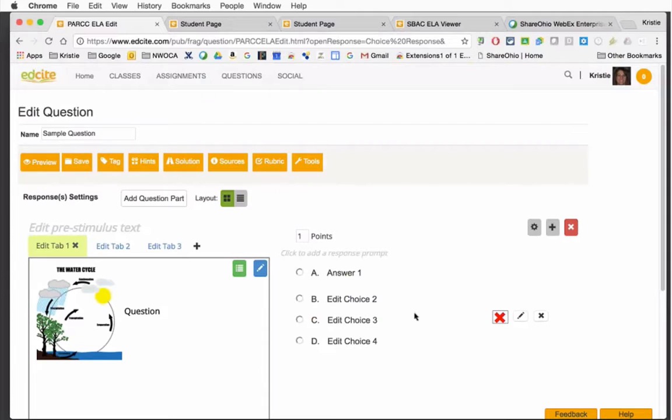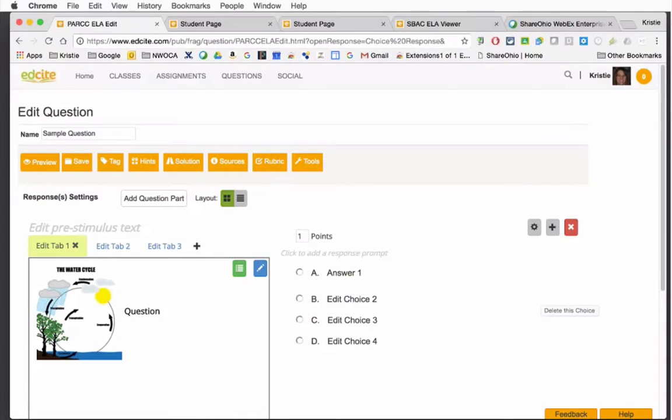Now, this is something that is a little bit different, so I want to make sure I mention this because, once again, you do need to select that correct answer. When I'm hovering over these answers, you notice that I get 3 icons, and I get the pencil, which we talked about. That's how you edit. I get this X and then this X. So this X is delete this choice.